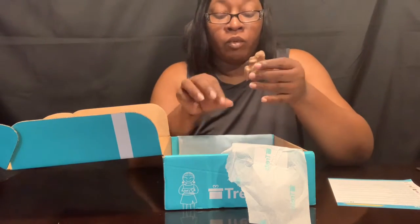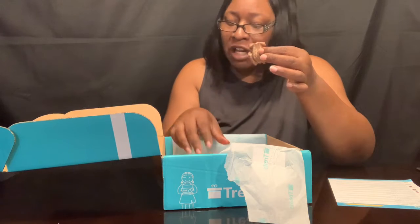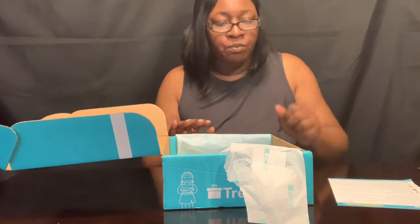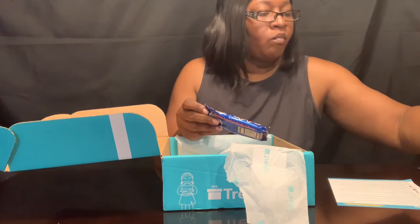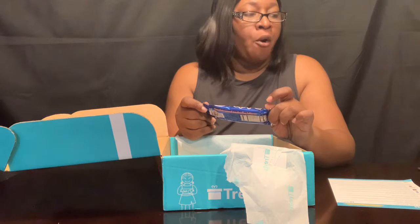Okay, it's a milk chocolate frog with Rice Krispie bites. Y'all know I love Rice Krispie. Okay. Not bad. It's real sweet, too. It tastes the Rice Krispie in it, too. Chocolate. They're good. I'll give it a 10, y'all. That was so good, y'all. Oh, my God. That was good. Y'all Mexican doing y'all thing. These treats are so good, y'all.